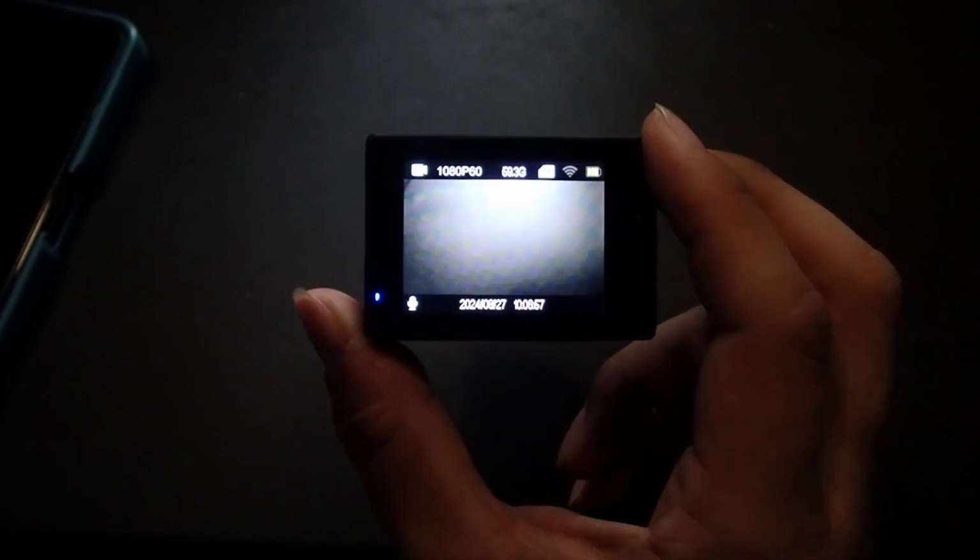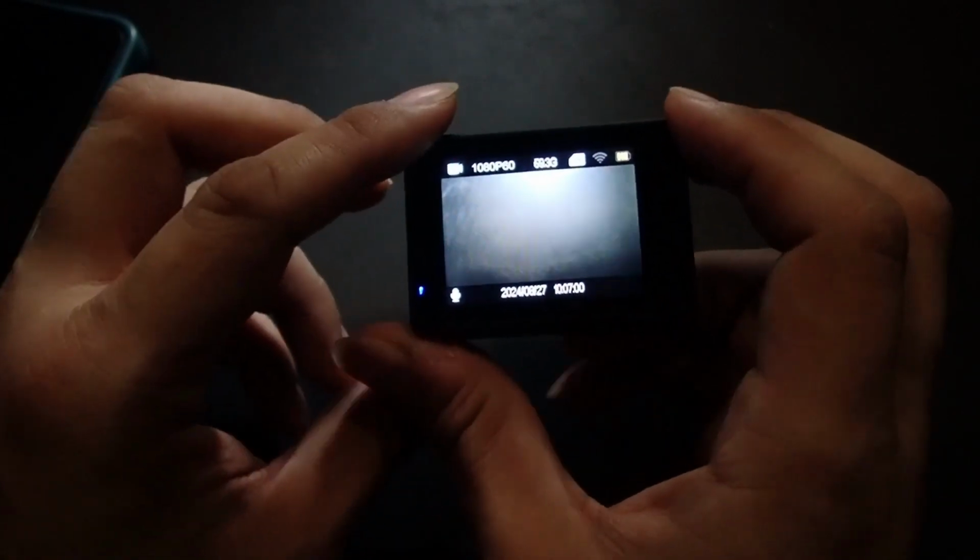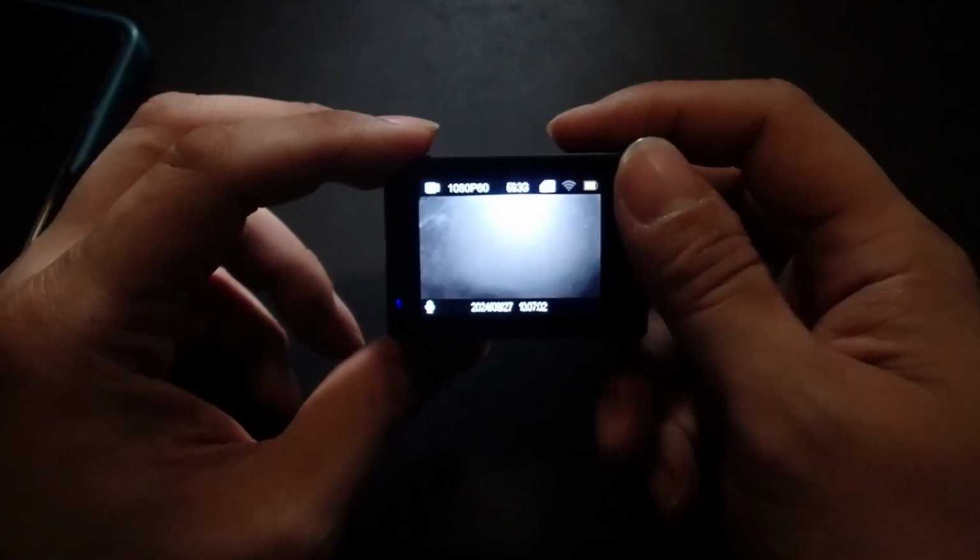So this is more like a little spy, just a little action movement. After all, it wasn't even used for professional photography anyway. And also, there's a chance that it might break.